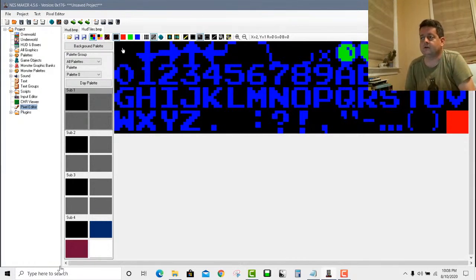Getting back to this, these CHR files are basically what's included in your ROM. So, okay. So the NES Maker tool, if I understand this correctly, is kind of like an intermediary between your bitmap file and your CHR file, so that you can design it however you see fit, and then the NES Maker would take that and convert it to a file which the NES will understand.